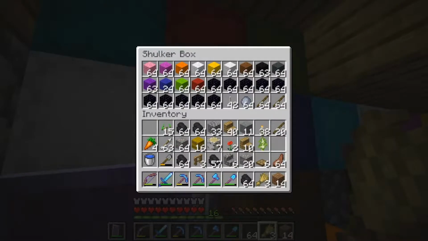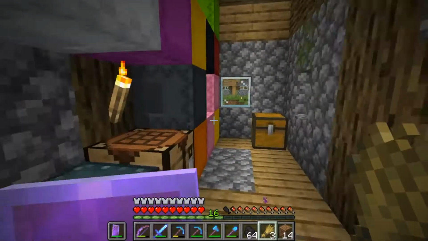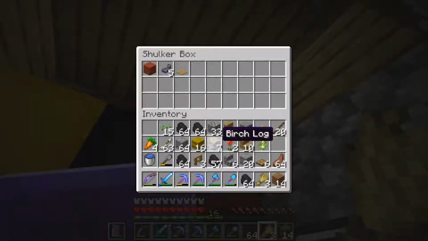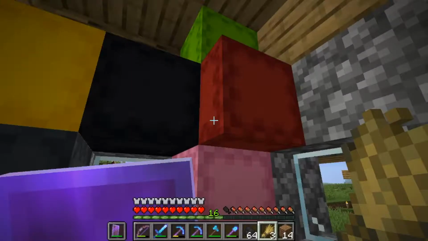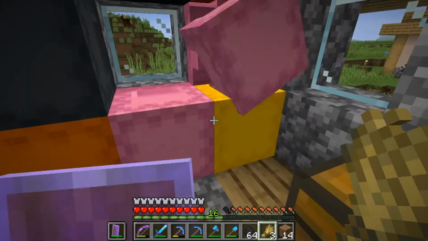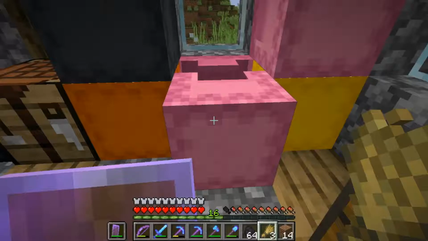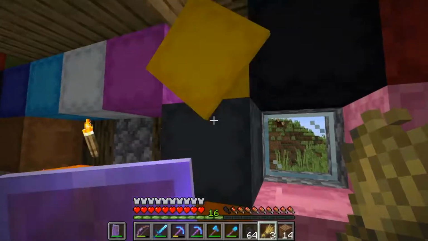I need some wool, and the only color I don't have is regular green. Well, that's a pity, because that's the one color I wanted to cover up some torches, some lighting. Seriously? No green.